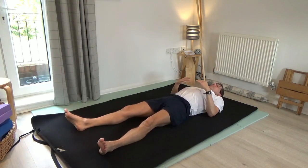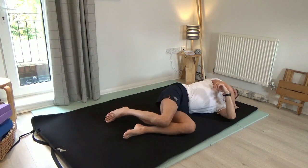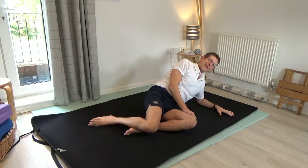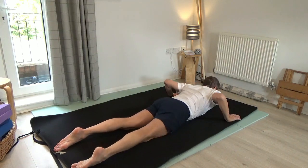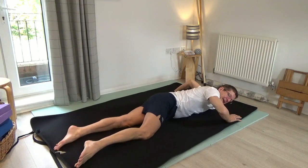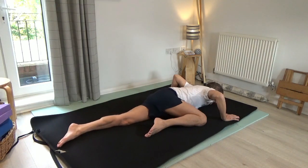Once you've rested, again, coming back to the breath, roll the head again a little bit from one side to the other. Good. And then please come onto your front again. So hoping by this stage of the lesson, back's feeling a lot freer, a lot more available for movement, but if it isn't, that's fine too. Please come onto your front, and once more, have your hands in a press-up type position. And see, can you bring your right knee up alongside you?